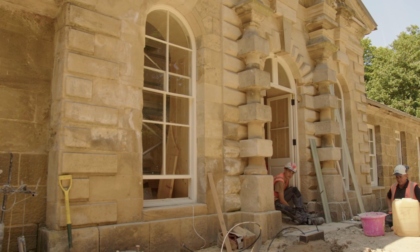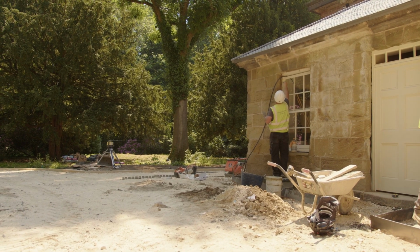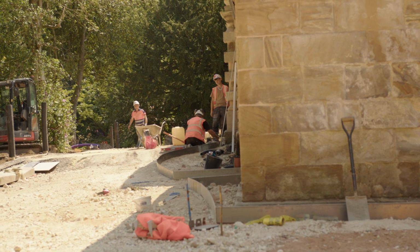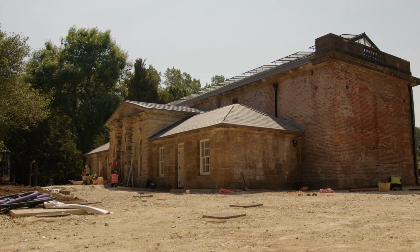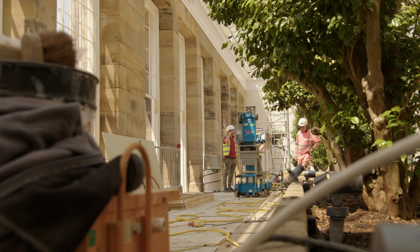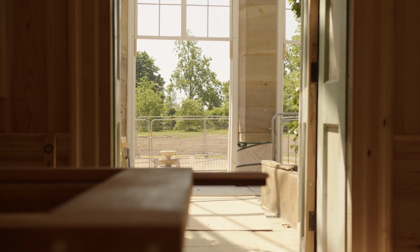So we've been running on this project now for just over 12 months, and it's taken into consideration everything from masonry repairs to the external face of the building that you can see, to the new sash windows. So the outer 6 windows are all brand new, and the inner 3, which will be the central doors, are fashioned from salvage pieces from the old windows. There's reclaimed stone flag floors gone down. We've got brand new toilet facilities gone inside. A brand new full-size adult changing places pod has been installed, as well as the commercial kitchen to facilitate the catering offer.